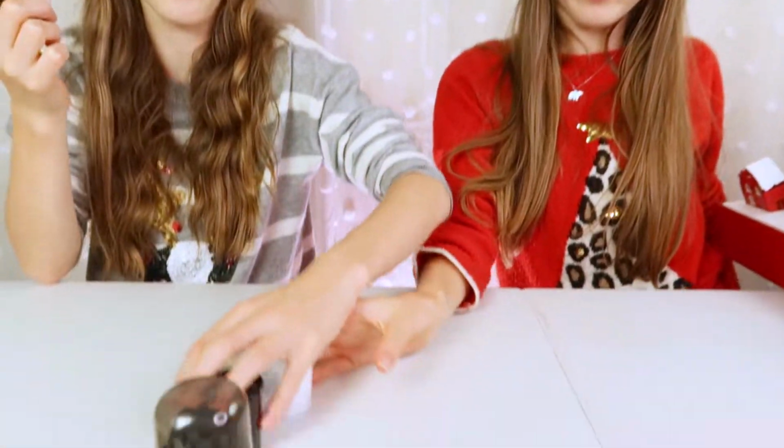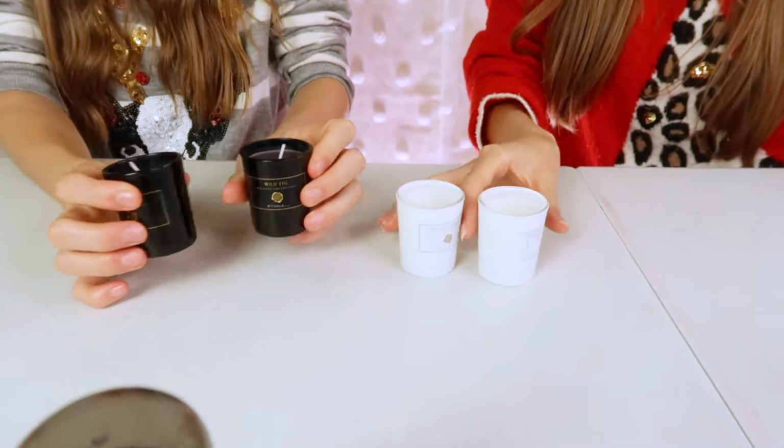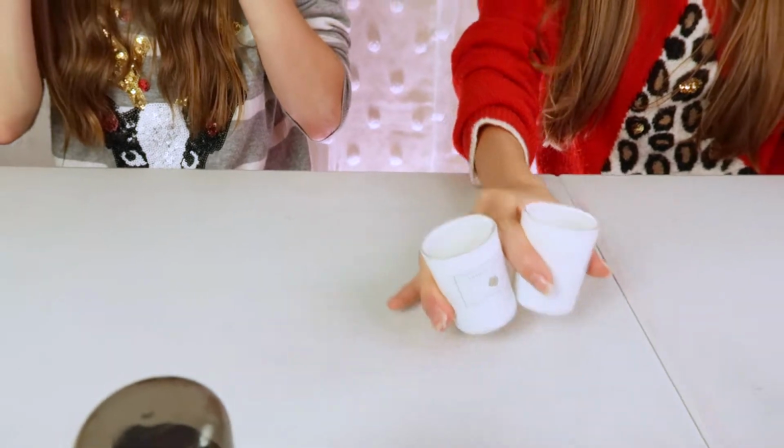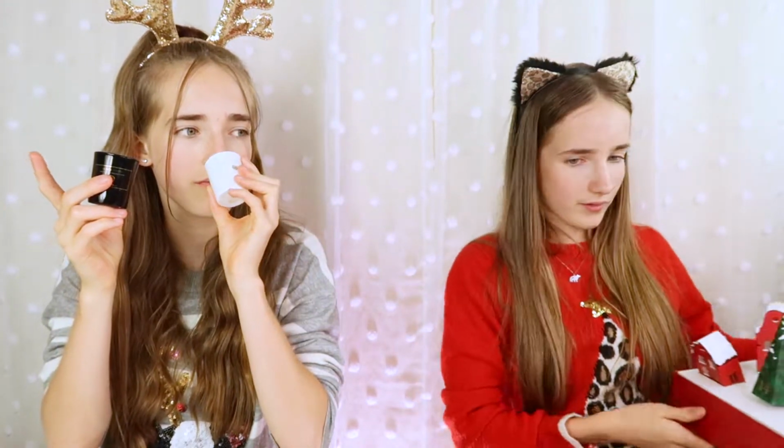So we now have two lighter smelling candles and two richer and deeper smelling candles. I think I prefer the rich smelling candles because they're more Christmassy to me. Christmas screams deeper, darker. Definitely this one, sort of around the fireplace. I do quite like the spicy one that we got first.